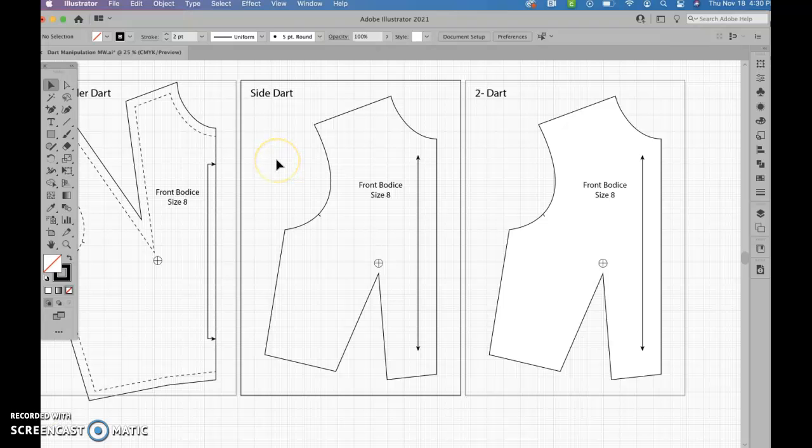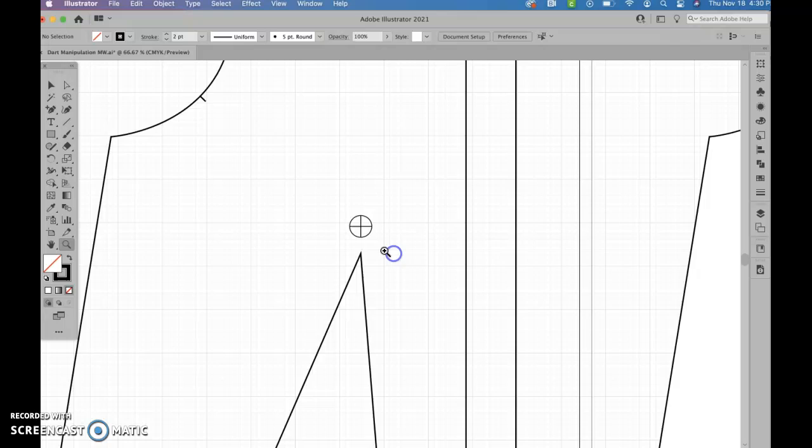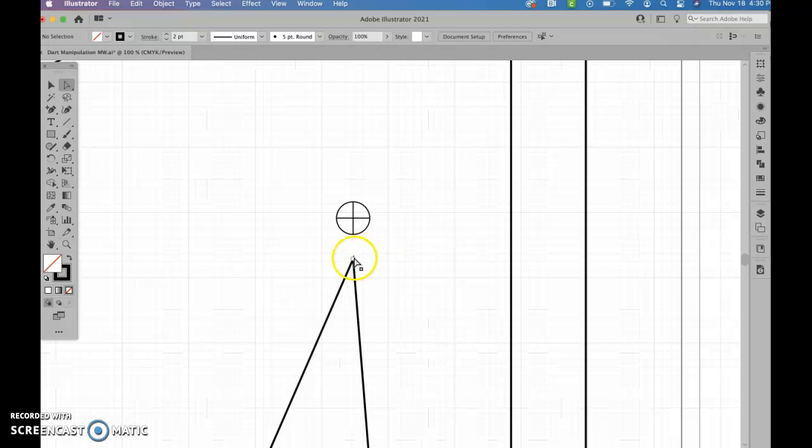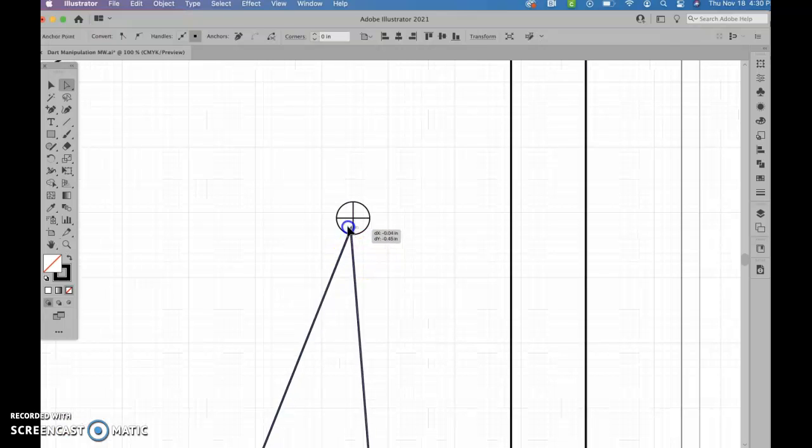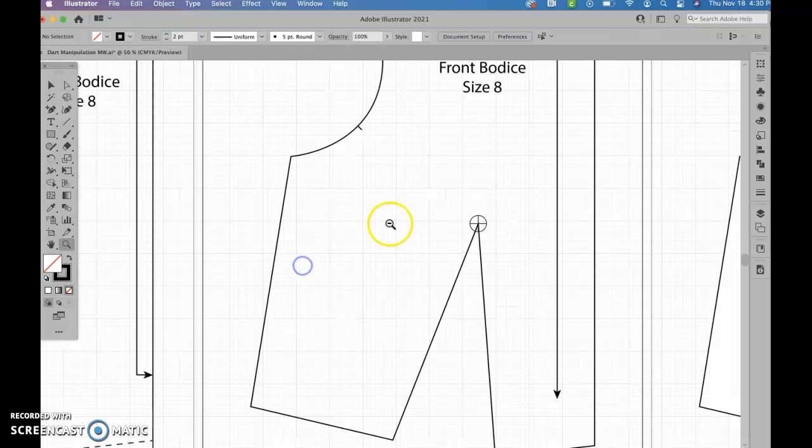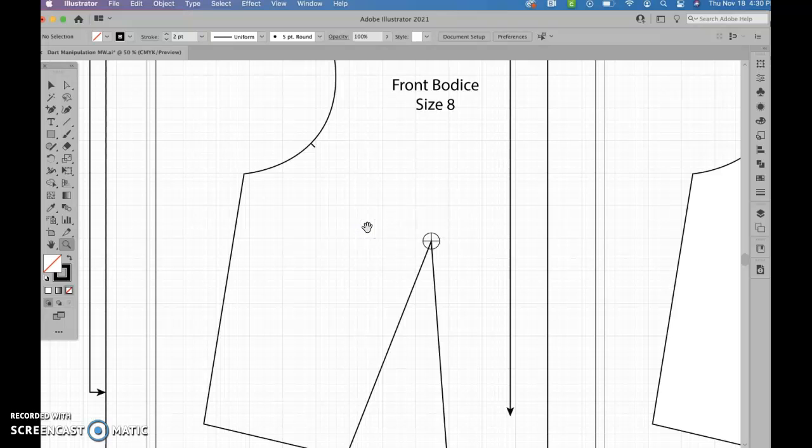And now, what do we think we do next? Move the dart point, right. So direct select, actually I'm going to zoom in again so I can see a little better. Direct select, single click on that point, and then move it up. Now I can Alt move back and line segment. That is the angled line that is up near your delete button on your keyboard.